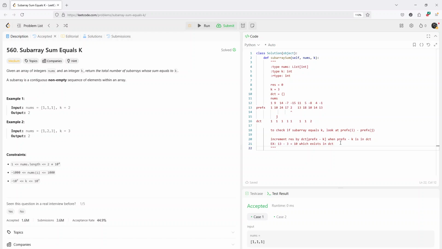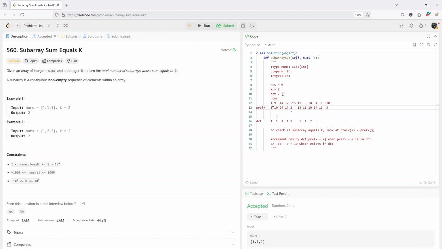Another thing we need to keep track of is, let's say you just have the number 3. Let's say you have a prefix of just 3. So let's say you got minus 10 here. So you got 3. So in this case, prefix sum is 3 and then k is 3, so 0.